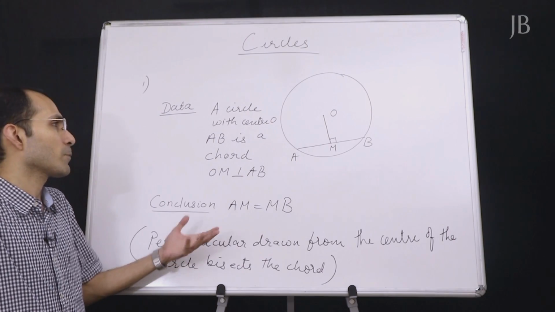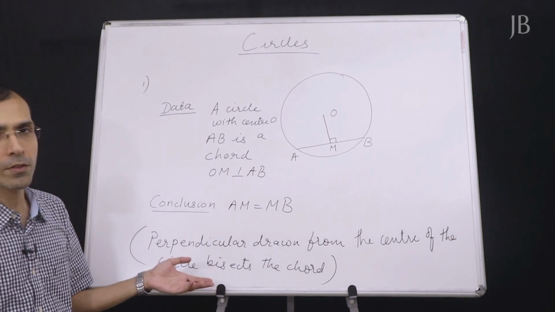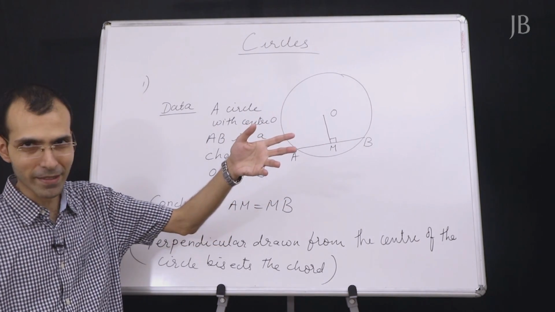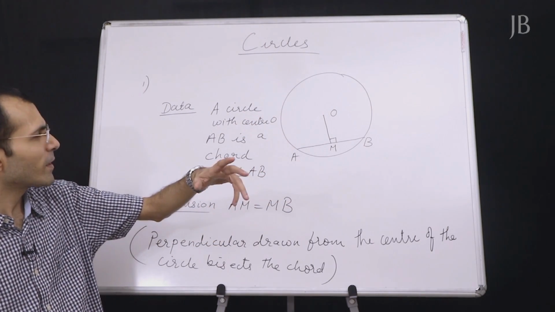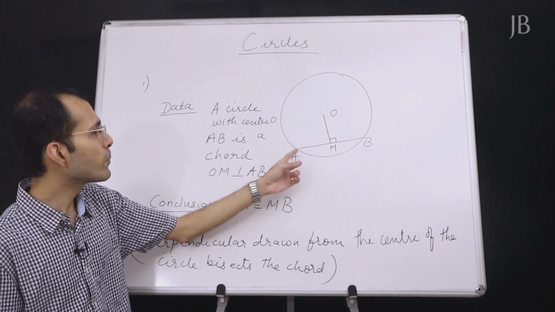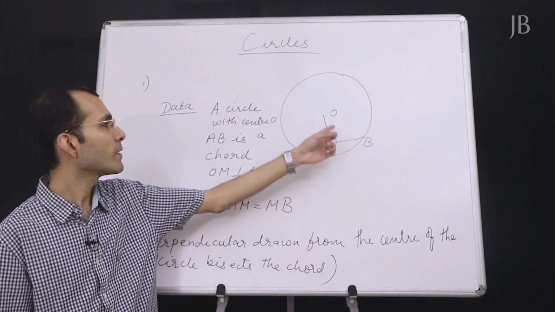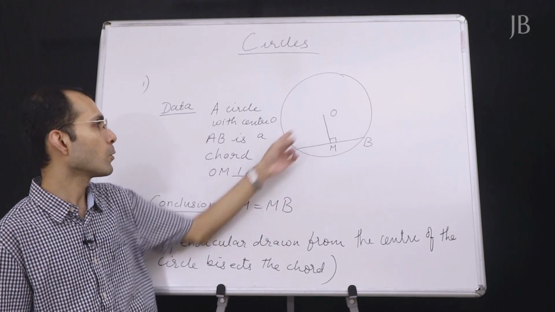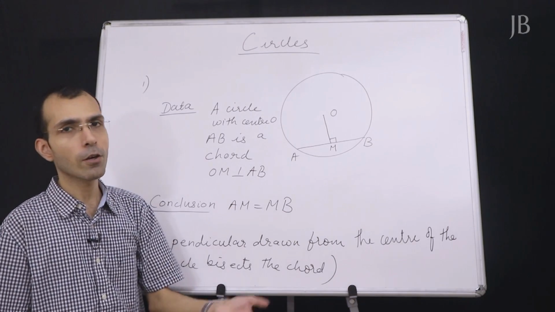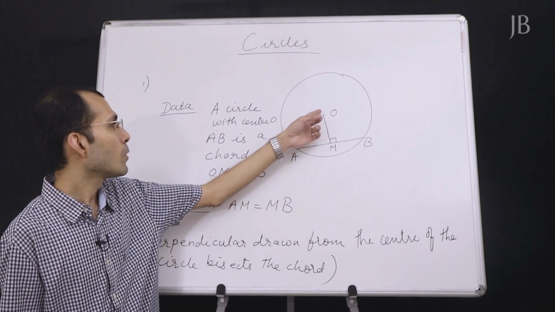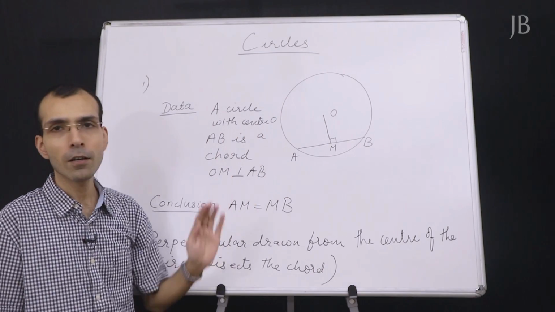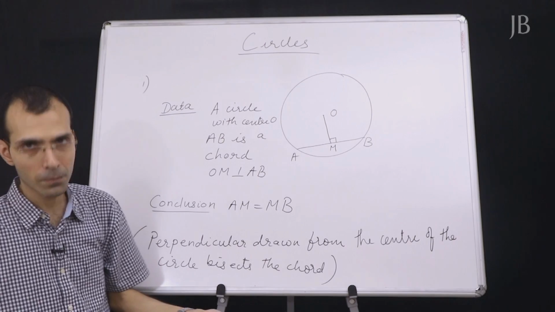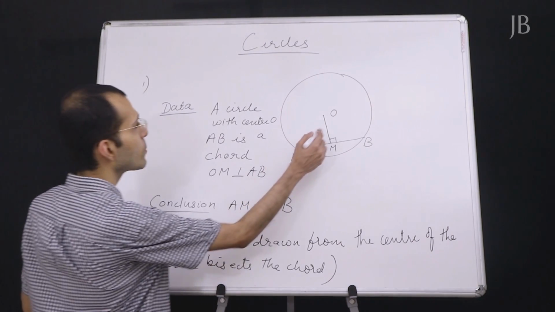Now in case I am not covering the proof of this concept, proof is also there in our syllabus. It can be easily proved by congruency. So should we take it? Okay, let's have a quick look. How do I prove AM is equaling MB? You join O to A, you join O to B. Okay, so OA is equaling OB, radii of same circle. OM is equaling OM, common segment. OM will come in this triangle, OM will come in that triangle also.